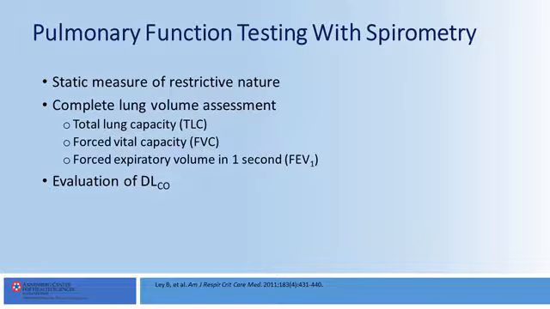The pulmonary function testing is really a static measure of the level of restriction the patient is experiencing. And each part of it will give you a different piece of information. The total lung capacity really speaks to the total size of the lung. And what that helps you realize is the level of restriction. The forced vital capacity is a flow, and that flow should have an increased elastic recoil, and the air should be out faster. And what we often see in these restrictive cases that are interstitial is a preserved air flow, whereby the FEV1 will also be high, particularly relative to the FVC.